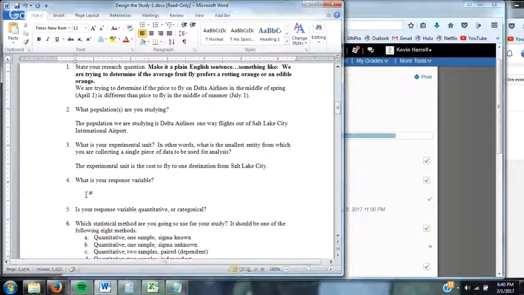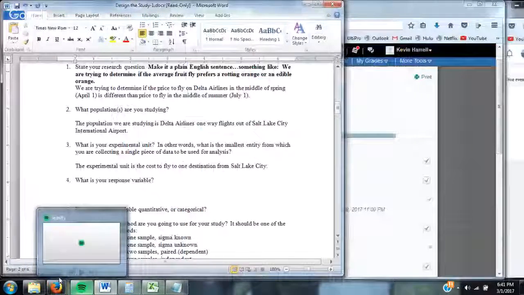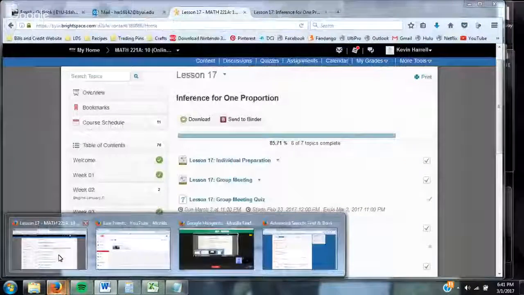I mean, we're not going to really have a response variable because I'll have to look this up, but we're going to get everything that we want because we're taking a simple random sample from the website, ultimately.